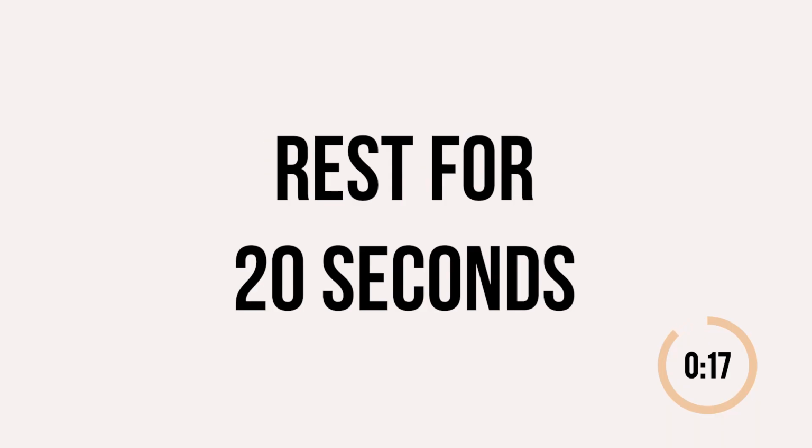So these breaks are important, and if they feel way too long, then that means you are not going heavy enough. So up that weight within your abilities. So obviously if it's too heavy, that is not going to allow you 20 seconds of rest. So you want to find that sweet spot where 40 seconds feels like a challenge, but is not impossible.